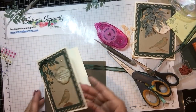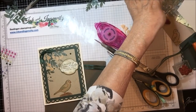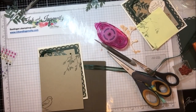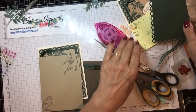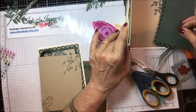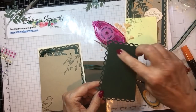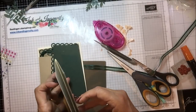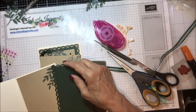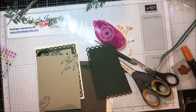I'm really pleased with the way that came out. Okay, so for the inside, we have this piece that we've done a little bit of stamping on. And then we have this piece that we want to get here. And I want to do this on the front side of this, so I've got to cut it this way from here down this. Let me make sure I know what I'm doing here. Yes. So I'm going to go from this loop down to the 3rd loop over. So I'll need my trimmer to do that.